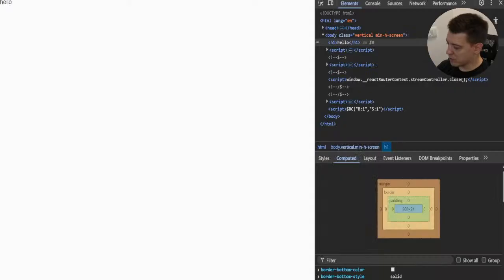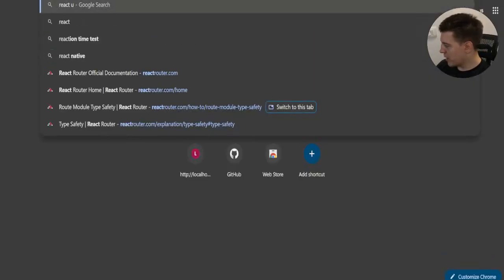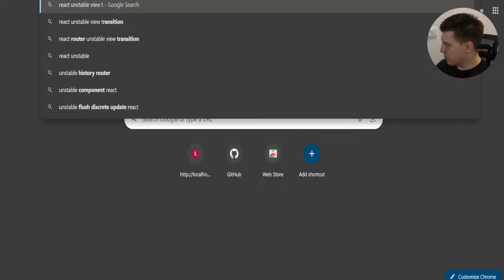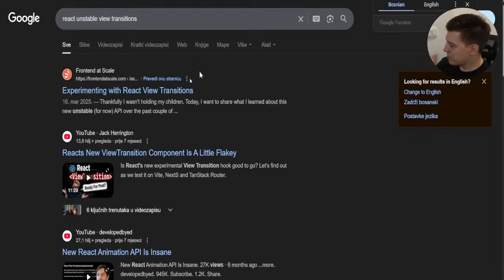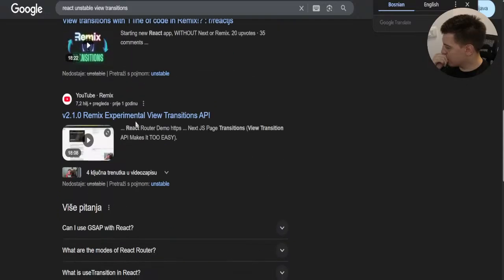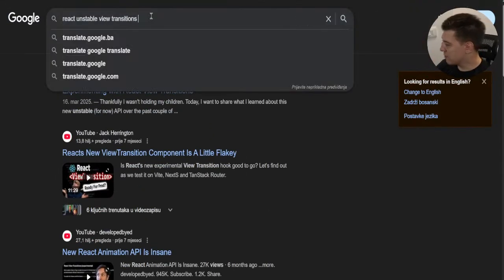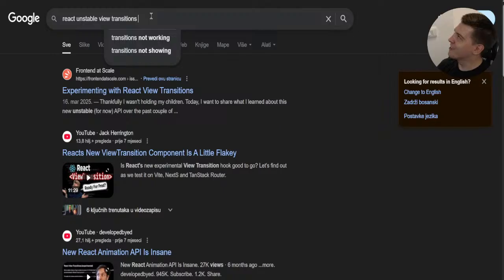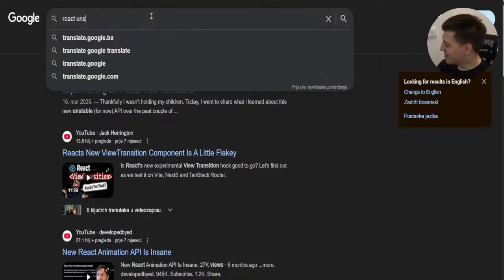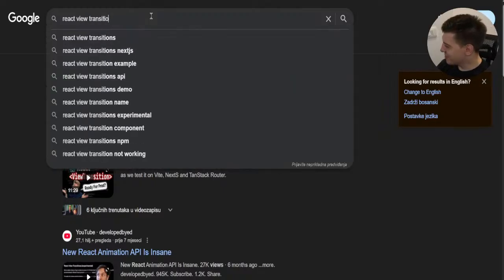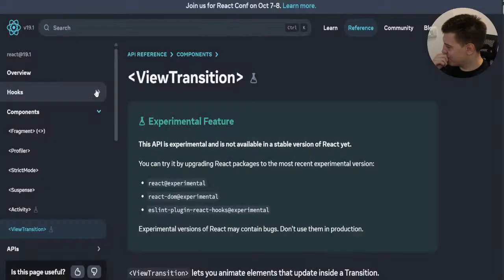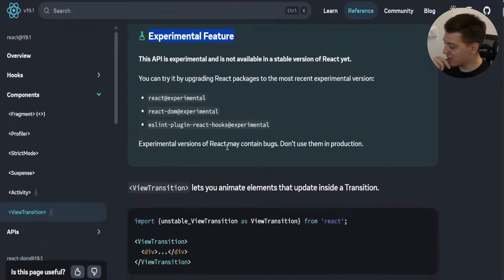Let me look up unstable view transitions in the React docs. Yeah, so this is an experimental feature and it doesn't actually come with a stable release of React.